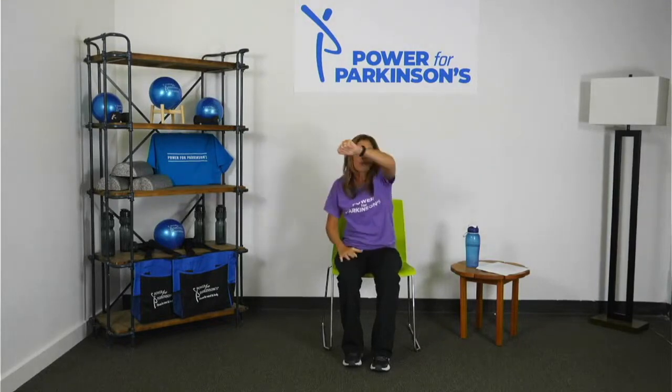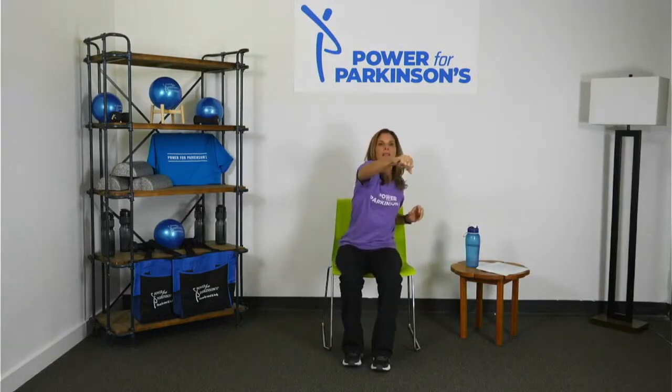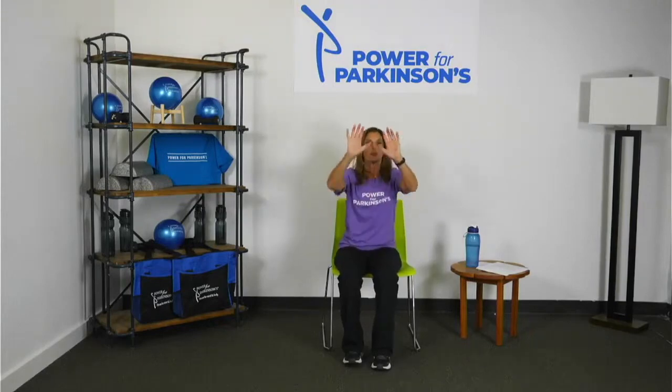Now cross. Go cross, cross, cross, cross. Really cross the midline. Cross, cross, cross, cross. From the top, front, back, out, in, cross. Again, go front, back, out, in, cross. Again, go front, back, out, in, cross. Two more. Go front, back, out, in, cross, cross. Go front, back, out, in, cross.